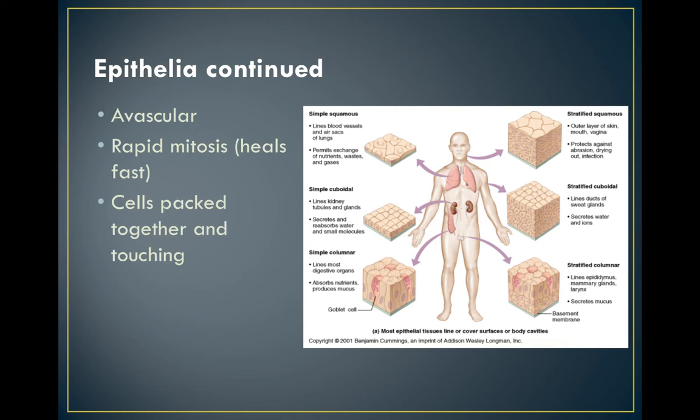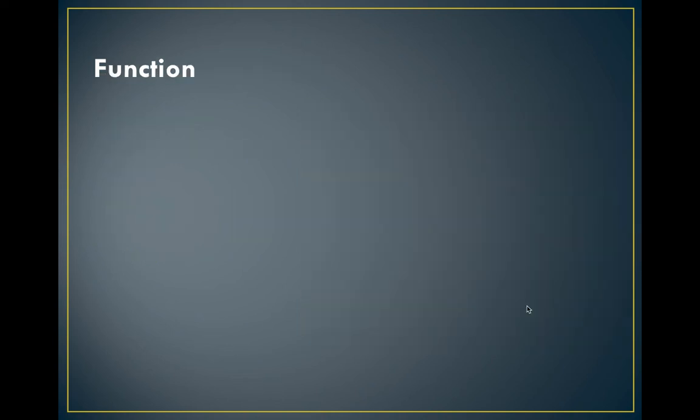And so they make good borders and good boundaries, and they do things like protect and waterproof. We'll see a few other functions as well, because a few of the epithelial tissues we'll talk about also have goblet cells embedded within the regular epithelial cells, and those are always going to produce and secrete something. So for function, I'm going to list a few and then show you a couple of pictures.